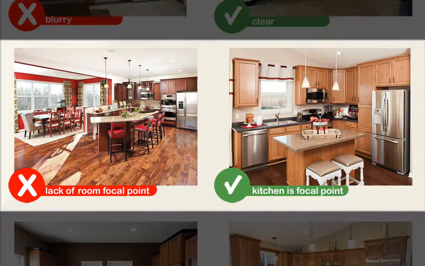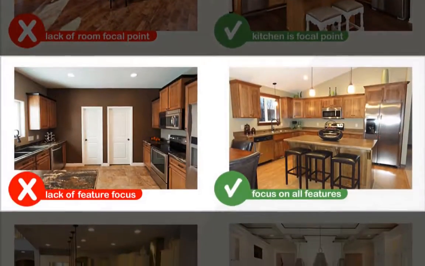Focus the camera toward the features of the room. The idea isn't to get a close-up of one particular feature, but to try and get the whole room in focus. This is beneficial in two ways. One, to see how interactive features will look against the current features of your home, and two, to see how all of the interactive features will look together. And here's another example of focusing the camera toward all the features of the room.